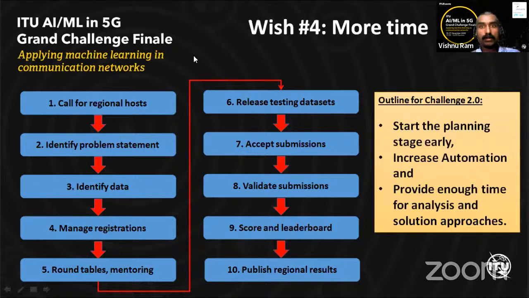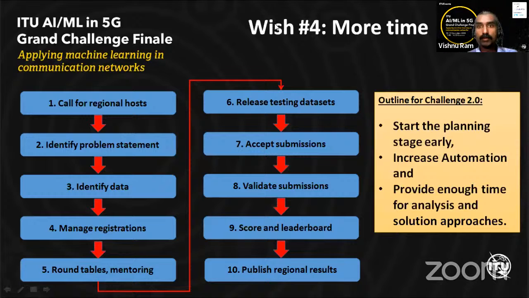And also, I wish we had more time. We have 24 hours, but we wish for one additional hour or so, because there is a bunch of activities which we do here. You see here, step 1, we call for regional hosts, we identify problem statements, we identify data, and so on. This is actually done by us. Our colleague Thomas, he's almost a Superman. So we did this over the period of the year, right? So this is actually quite a bit of work.